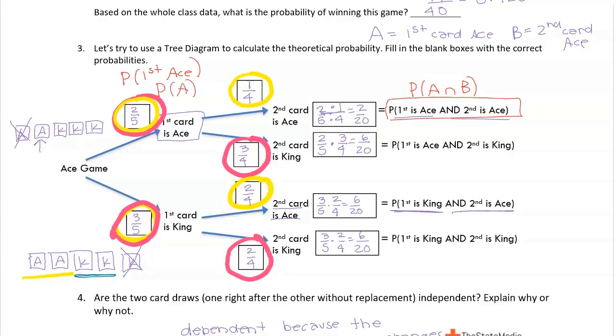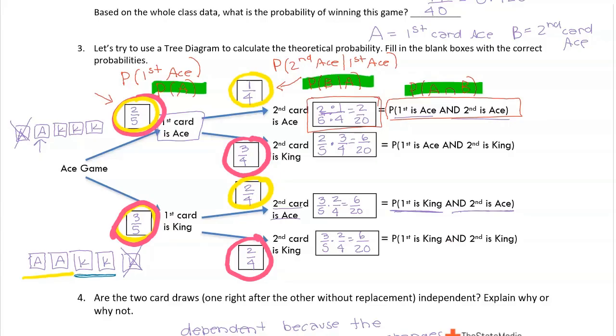Then this is where it gets real interesting. Now we only have 4 cards left. And of those 4 cards, only one of them is an ace. That's what this is. That is, there's 1 out of 4 cards that could be an ace. Another way to write this is probability of B given A. The probability of drawing an ace given that the first card is an ace and we took it out of the deck. So what we'll do is we're going to multiply the probability of A times the probability of B given A, and that's going to be this probability of A and B. That is our multiplication rule for dependent events.